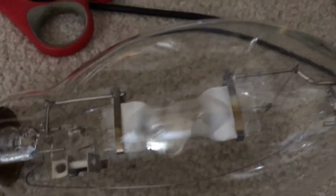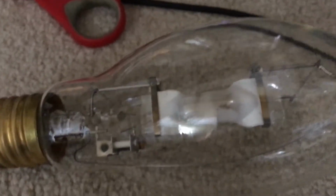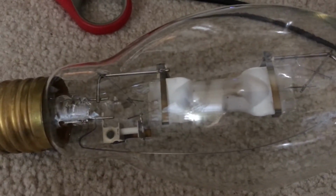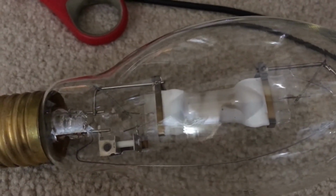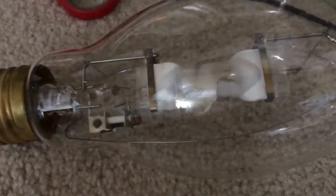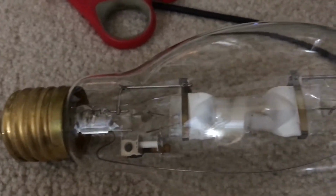So once this bulb is at full brightness, it does 4000K on the arc stream, but once the halide salts give off an orangish glow, the color temperature decreases to around 2700 to 2800K, which is pretty ridiculous. That's a fun fact about metal halide arc tubes, as the halide salts fog up the arc tube. Very interesting, if I'm allowed to say that. But let's get back to the Sylvania lamp real quick.